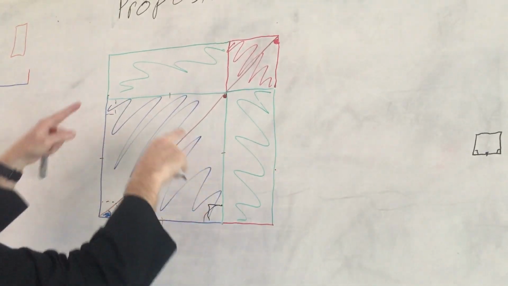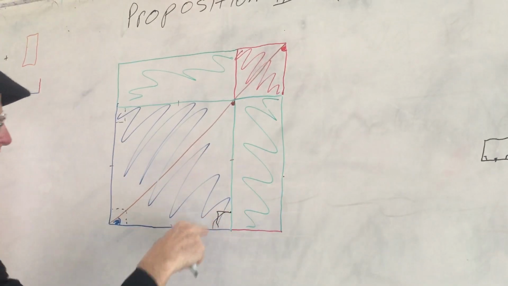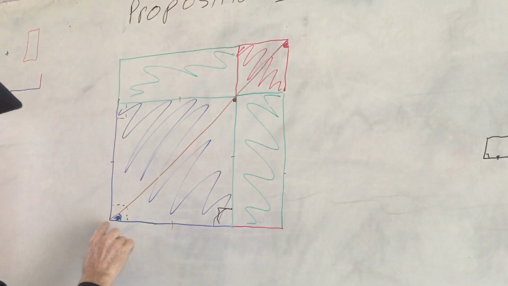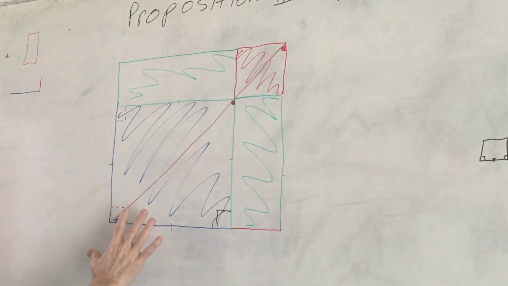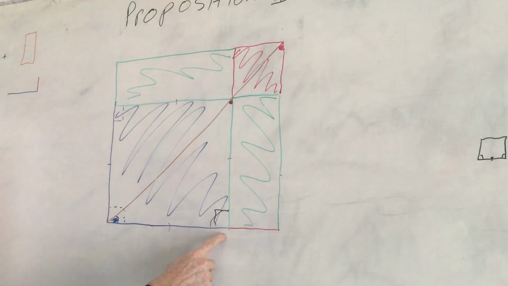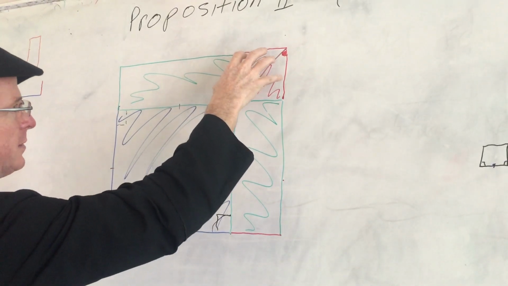Therefore, we've got a four-sided figure whose sides are equal and at right angles. Therefore, this is a square, okay? And it's on this line. So we've got a couple things going on here. We drew the square on this line. Now we've got the square on this line. Good, we've done that. Look, for the same reason, we can show that this is a square.